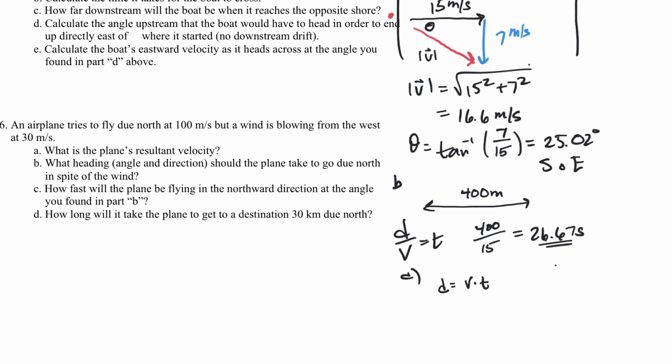How fast are you moving downriver? 16.6 meters per second. So yeah, no, it's 7 meters per second. Not diagonal distance, not the combination of the two, right? But just in terms of straight down. When you multiply those together, you're going to get 186.67 meters is how far down the river you would end up from where you started. Does that make sense? What's that?